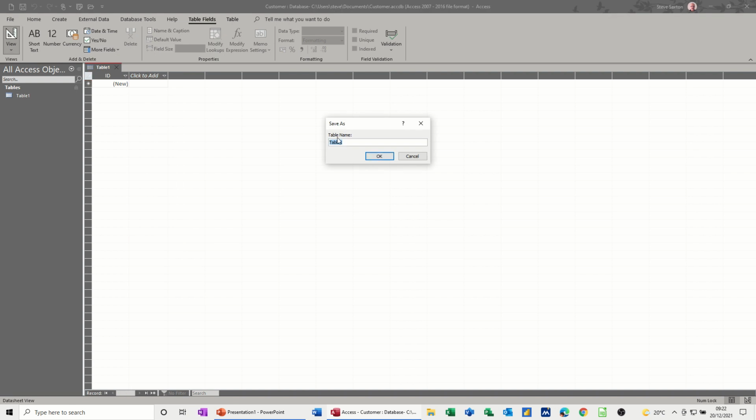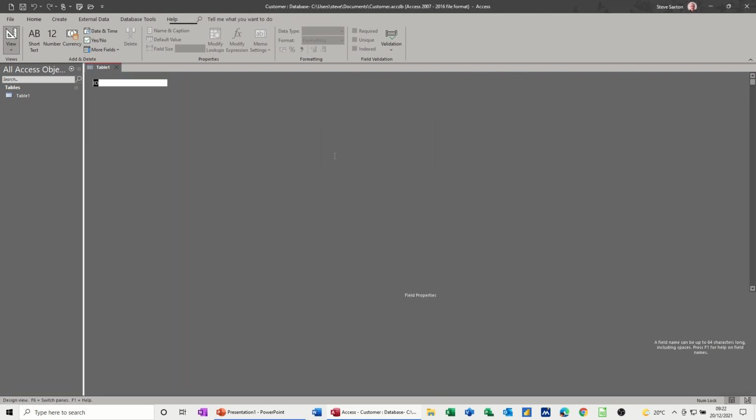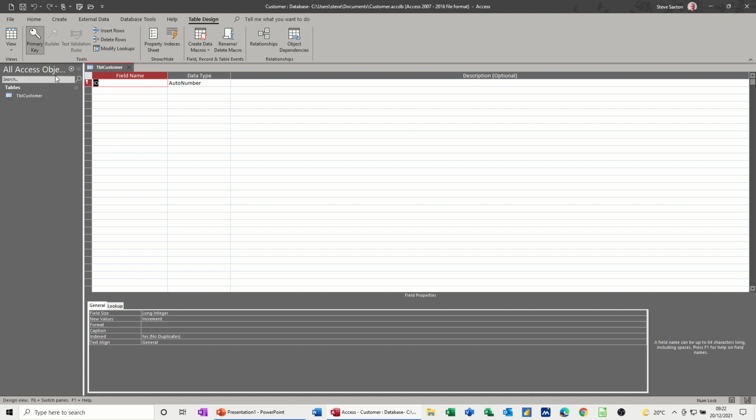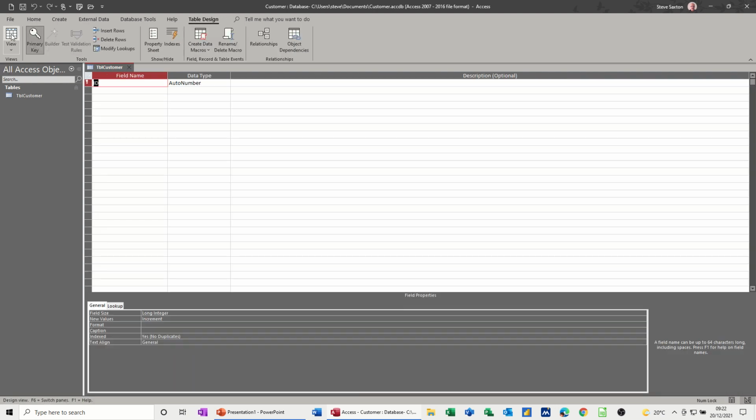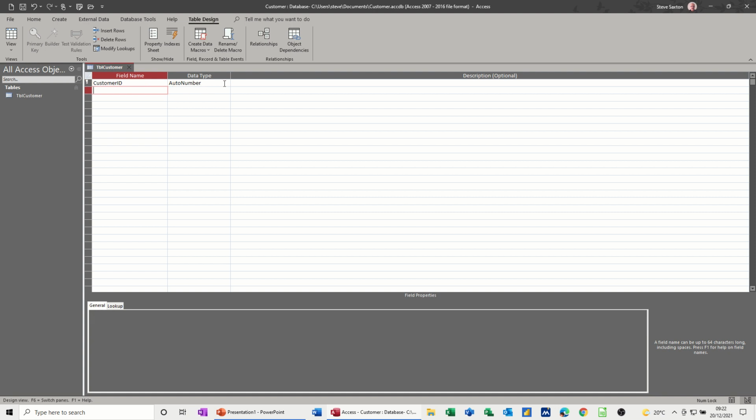It's going to ask me to save the table straight away, so I call that TBL customers. TBL is a designator for table, so that's what that's for. You don't have to put that, but it's helpful if you do. And then we'll drop into design. So you've got a toggle switch here between design and view. If I go view, it just shows me what was on before, and then I can toggle this. Now I want this to be customer ID, not just ID, so I'll put customer in front of that. It's set as an auto number, which means every time I add a new customer, that will increment by 1.